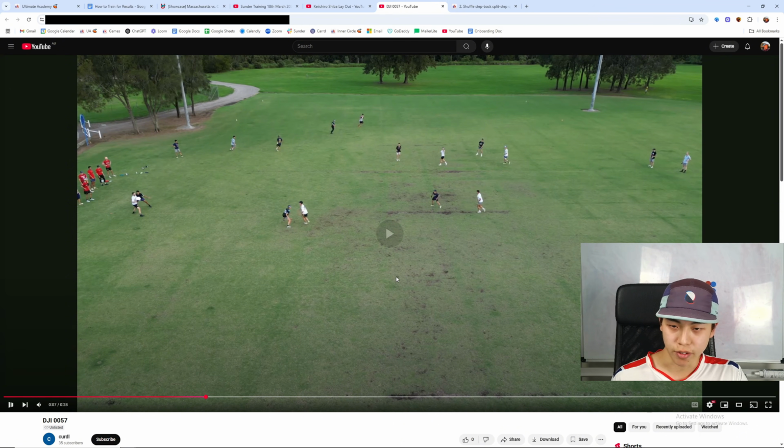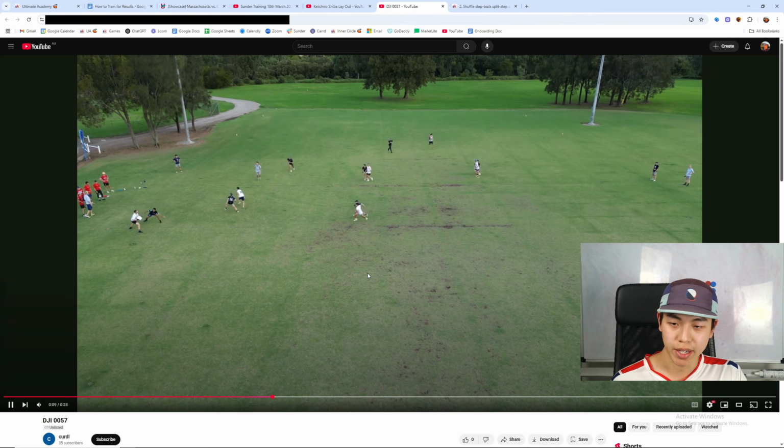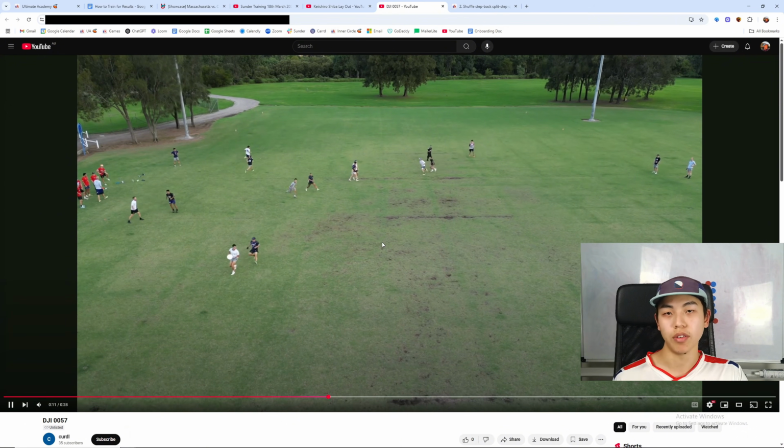So this cutter is going to take a few steps upfield. Again, I'm trying to keep my weight forward. I'm trying to keep my hips open, knowing that I want to prevent this risk space, knowing that I want to prevent the swing option as a priority. And the idea is once they've committed to the low risk space, I can simply just follow them out.